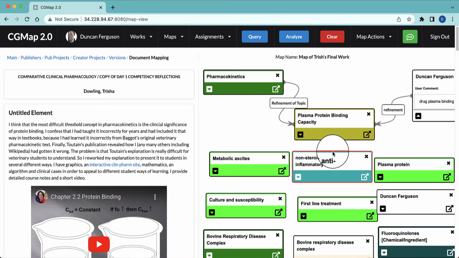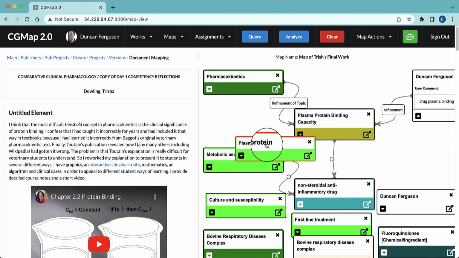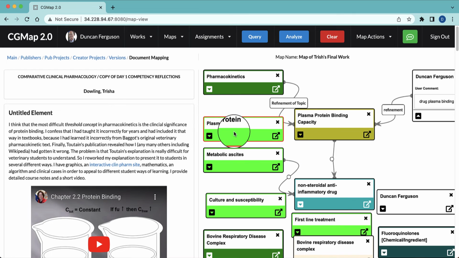And then we get to what amounts to being an example that she brought up. We're going to build from these concepts. And plasma protein, we can say, relates to this.